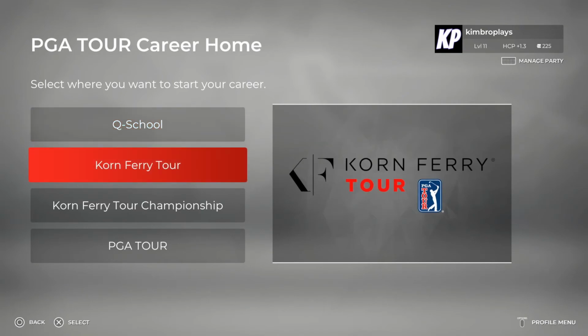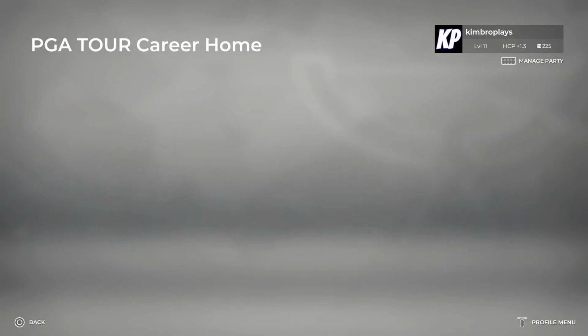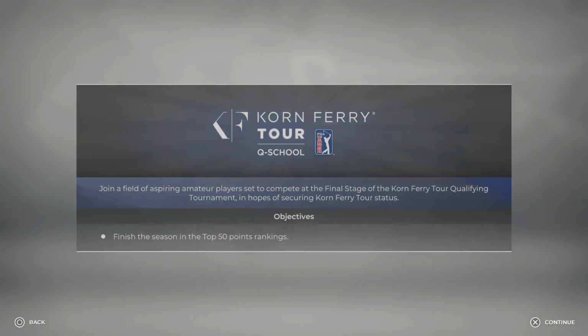Q School, Corn Ferry Tour Championship, and then the PGA Tour. I think we start from the beginning. I want to run the whole gamut. I want to go start to finish. This is part one. Let's do it. Join a field of aspiring amateurs completing the final stage of the Corn Ferry Tour qualifying tournament, trying to get Corn Ferry Tour status. Finish the season in the top 50 points rankings.